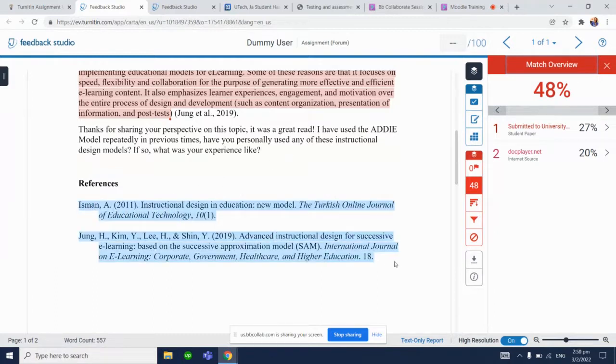The question I have with the highlighting is I don't know if that highlight in Turnitin distinguishes whether the person can actually not use the quote, but it not be too much of a rephrase. I'm not sure what that highlight really means.